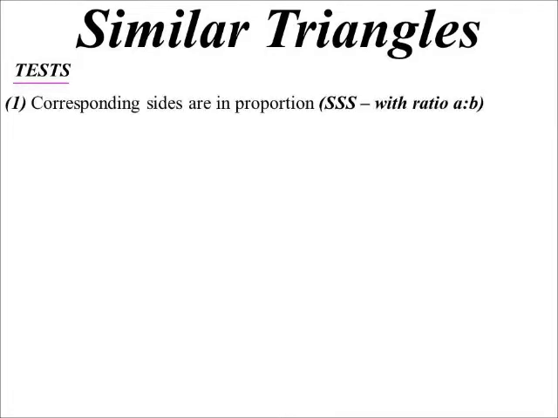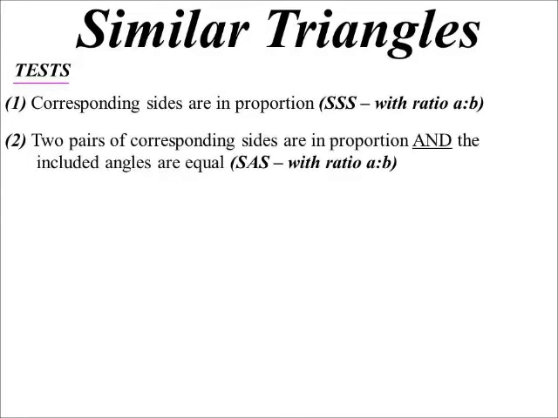So, we do in fact have corresponding sides are in proportion. Now, the reason I usually put down 'then' is side, side, side. I mean, that is the reason we're using it. It's the same as the congruent triangle one, but the difference is we have a ratio. So I don't just put side, side, side. I'll put side, side, side, and then I'll put down the ratio A to B, whatever the ratio of the sides are. So side angle side. So again, same idea, but the sides will be in the ratio A to B.